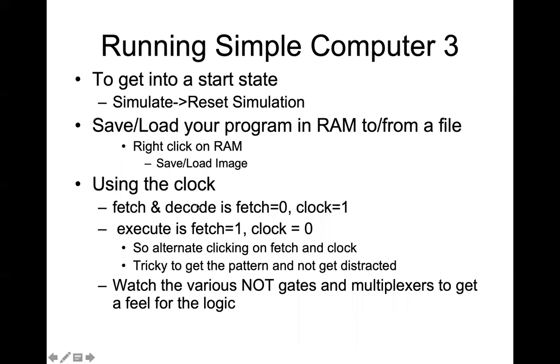You're going to toggle these lines in such a way that the computer executes. So if you want to do the fetch and decode part of the fetch, decode, execute cycle, you set fetch to 0 and clock to 1. Then to do the execute part, you set fetch to 1 and clock to 0. And you just go back and forth between these things. And you try not to mess up and get these things out of sequence, because then things might not work right. So that's how you take some sort of high-level problem, like adding 2 numbers, turn it into machine code, get it into the simple computer, and execute it and make it work.